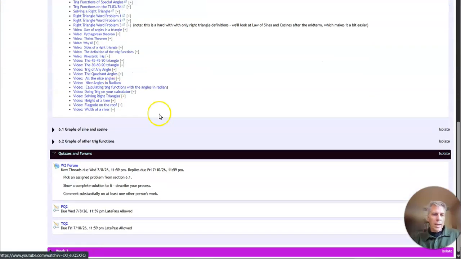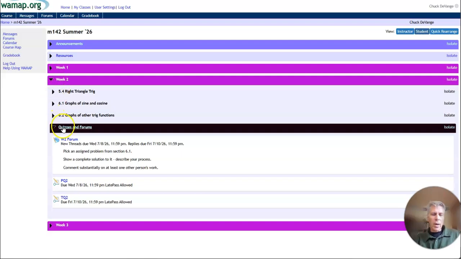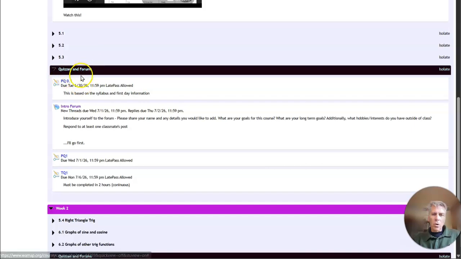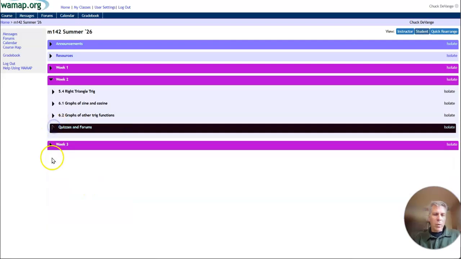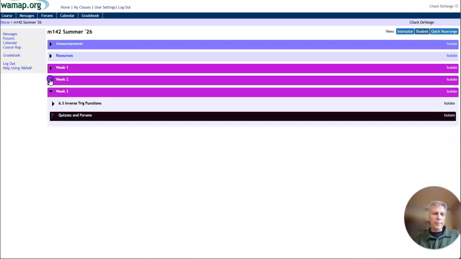We also have weekly, I'm going to close this up, I'm just looking in week 2 right now, quizzes and forums. These happen every week. These will be in this section. And if I look at week 1, down here, quizzes and forums, we have forums, practice quizzes, and time quizzes. I'll talk about those when we do the syllabus as well. Just getting you a good layout of the week. Look ahead to week 3. You can see that we'll have 1 lecture in week 3. Looks like no quizzes and forums in week 3 as well.